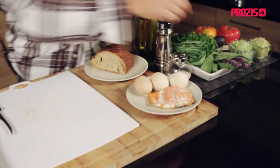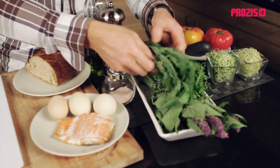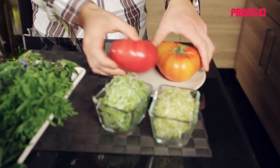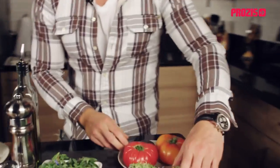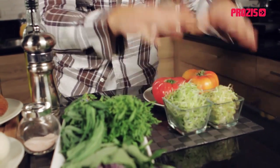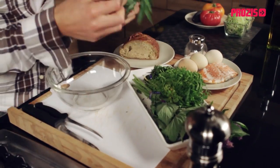The eggs as well — these gorgeous free-range eggs I boiled in cold water, and once at boiling point I let them sit for eight minutes, then drained them under some cold water so they're ready to be cracked and peeled. We have our selection of four fresh herbs which I'm going to mix with some olive oil to add into the sandwich. And then these big juicy heirloom tomatoes, great color there, some healthy fats with our avocado, and finally we've got some alfalfa and some spring onion sprouts.